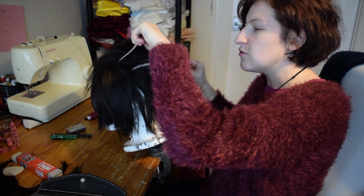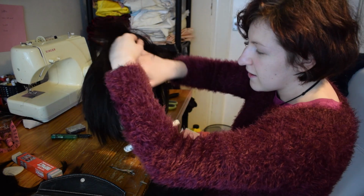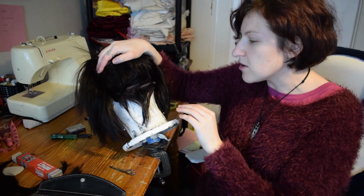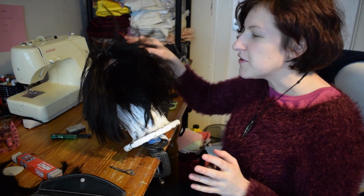You don't want to remove too much at one location, or it will start to look a bit thin in places. Again, the best way to do this really is before you've styled your wig, because you don't want to accidentally make any bald spots. This is particularly a problem with undercuts or really short cuts. So typically at the back, if you want to cut it short for some styles, like I did for Super Saiyan trunks, you'll want to make sure that you're cutting it only to the length so that it hides the next weft below it. So if you go around removing wefts after that, it does cause a bit of a problem.